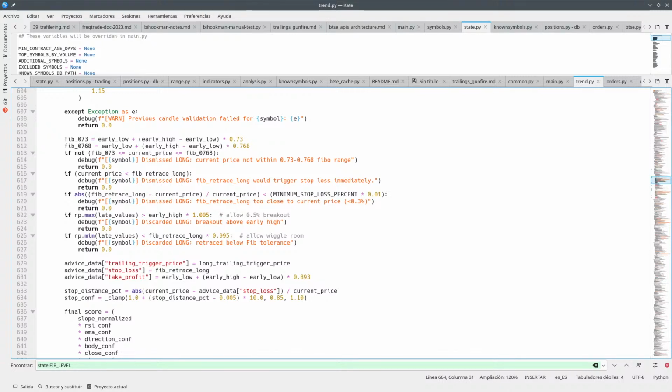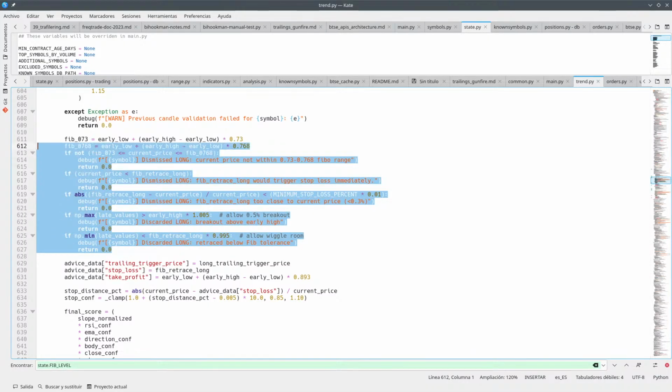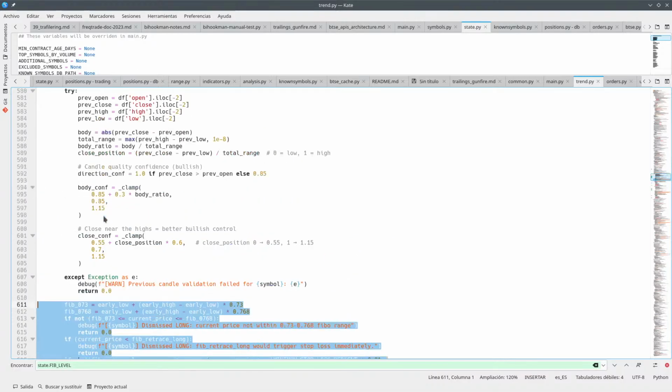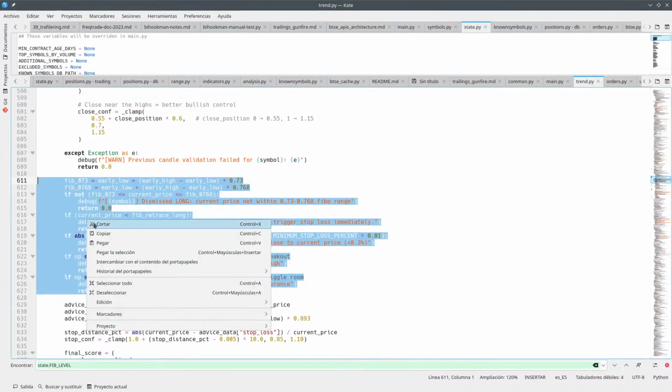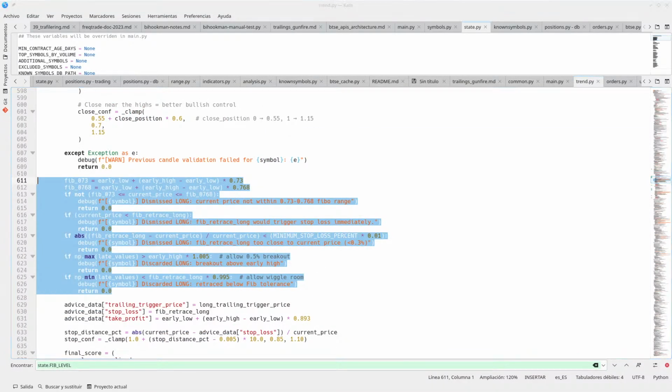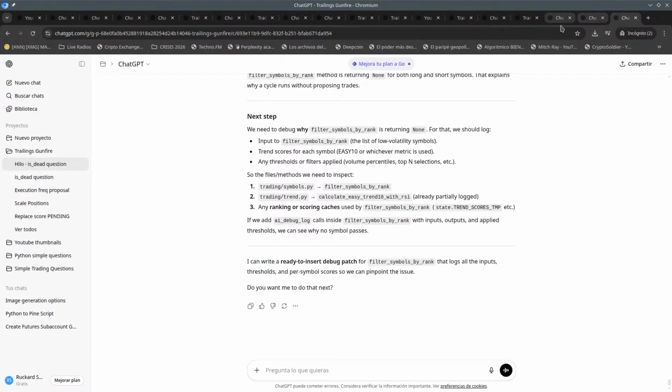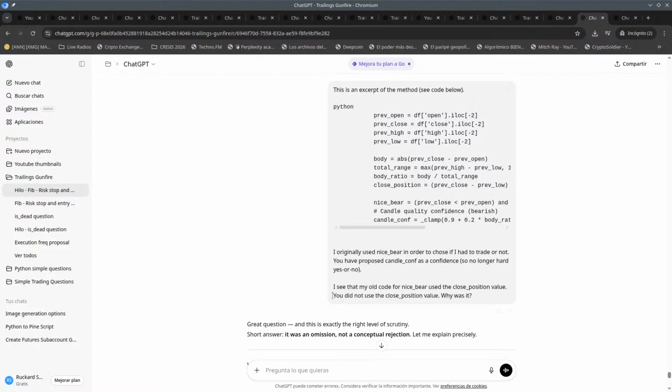So this was like true or false, and we want it not to be true or false, so we will see how to turn this into something else. This one is the long one, so let's talk to ChatGPT to see how it tells us to do it. Here it is.